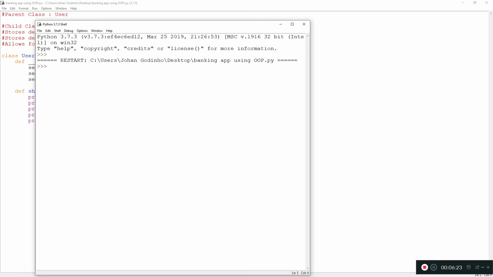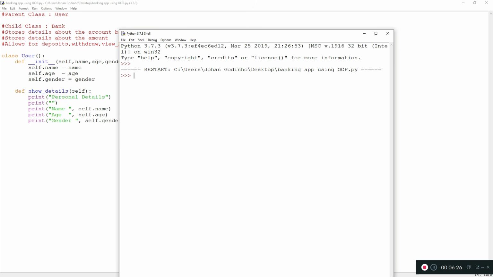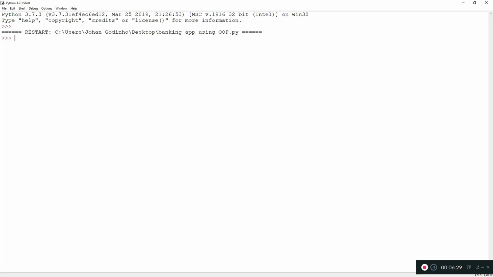Run it. Hopefully we have no errors. Okay, so I'm just going to see what we have going over here. So we have a new user, so I'm going to create a new user and assign it to a variable called Johan. So Johan equals user, which is the name of our class, open bracket, and it asks us for all the details that we asked in the initializer. My name is Johan, comma age is 21, comma gender is male. Close the bracket, press enter. Since there were no errors returned, we know that the object has been created successfully, and it has assigned a name, an age, and a gender to it, which have values mentioned right here.